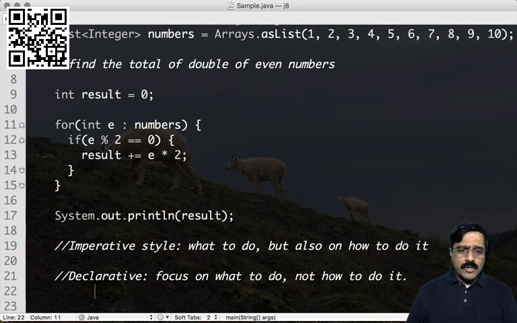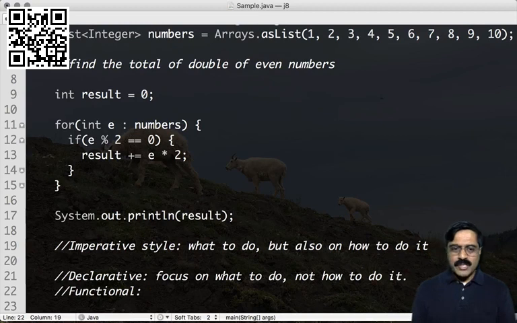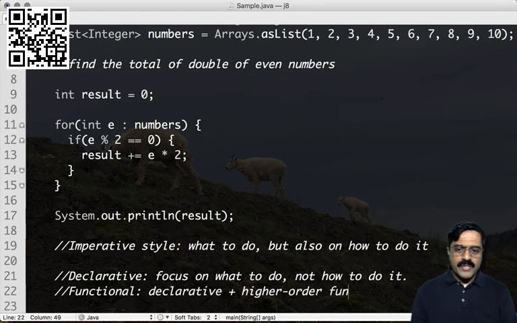We're going to switch here to a functional style of programming. Well, what in the world is functional style? Not all declarative code is functional. Remember the contains method. The contains method is declarative but not functional. But all functional code is declarative. So this is declarative plus higher order functions. So what in the world is higher order functions? Well, declarative is where we say what to do and not how to do it.